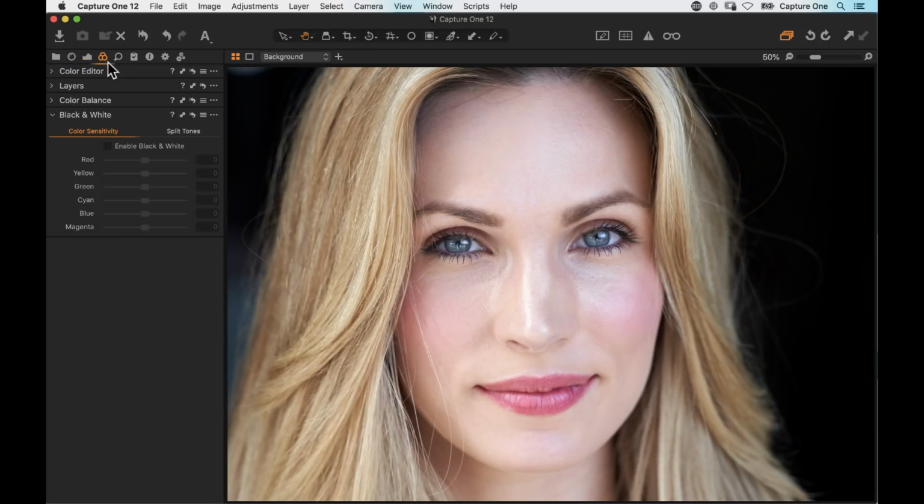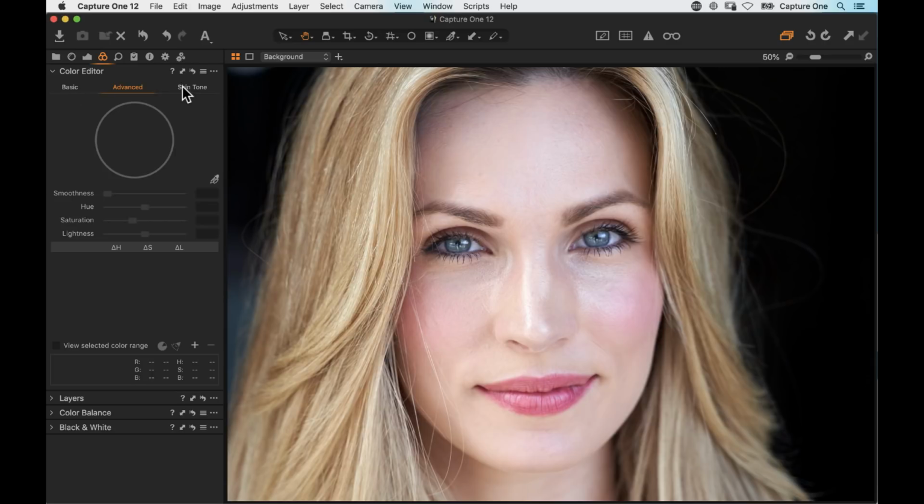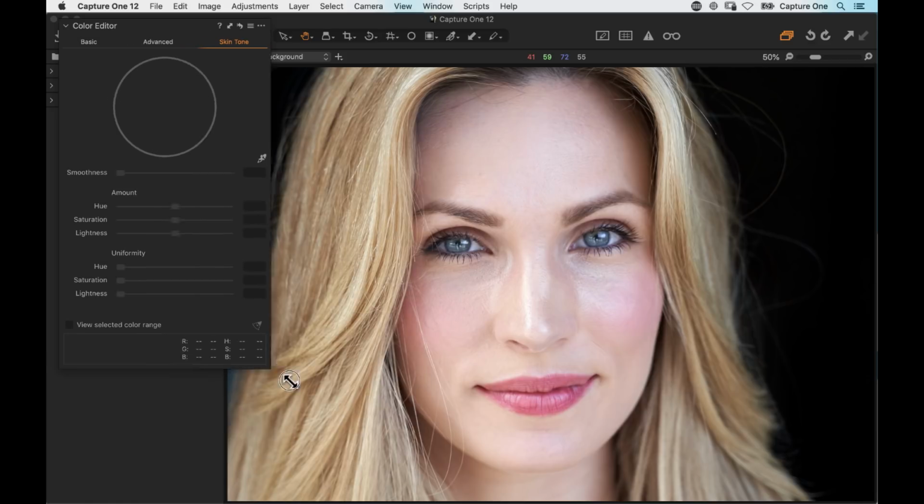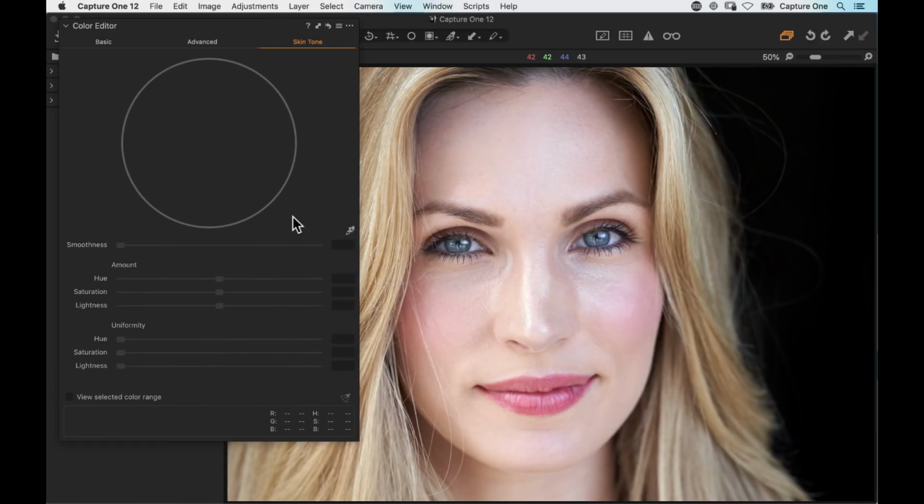So if we go back to our color editor and go to our skin tone tab, let's make our color editor bigger because it's a bit easier to use. And you'll see the skin tone tab looks almost identical to the advanced tab, except it has the addition of 3 sliders, uniformity.